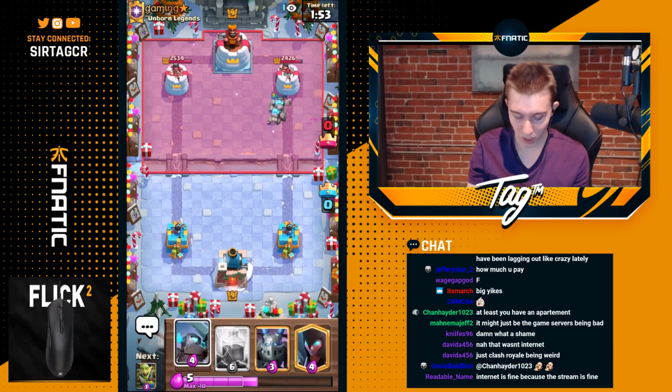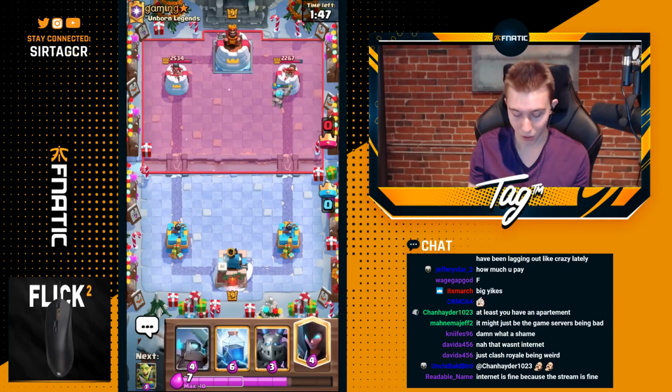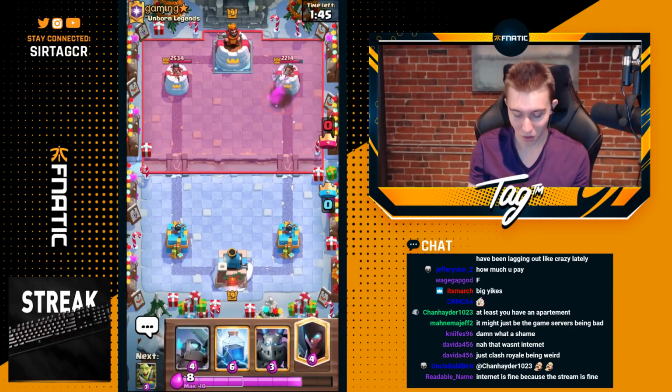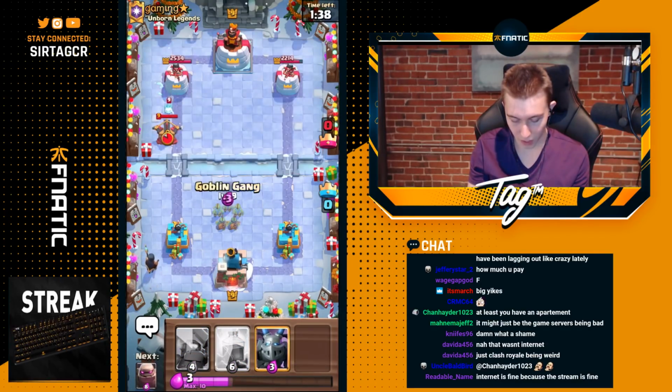So the Golem should get a little bit of damage on a tower. It's not going to be too much, but the arrows are able to fully kill archers. So that's why this matchup is really, really fun for me. If I get my Golem in cycle, we're going to be hard chilling in most situations. So he's going to go for Ice Spirit, so I actually do have to cycle a 4 Elixir cost card. And I'm going to go in for a Goblin Gang here.